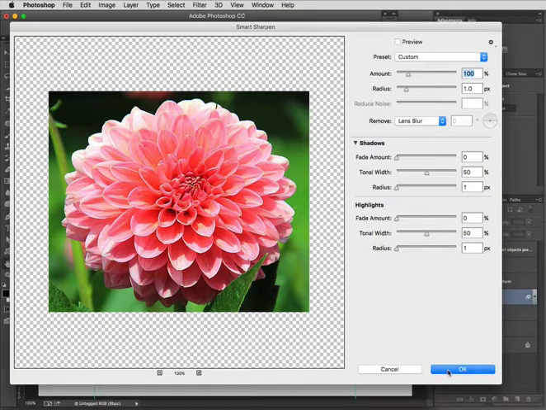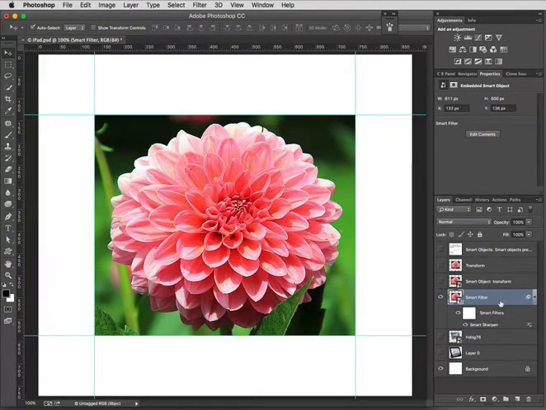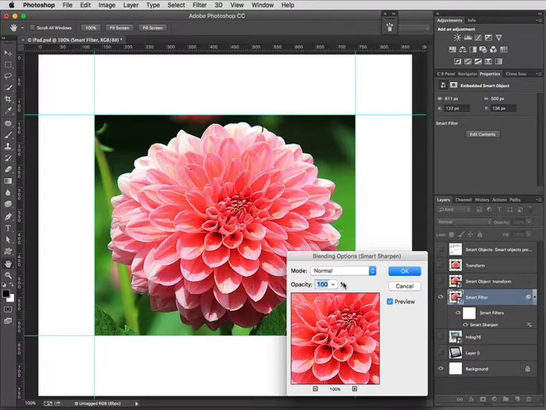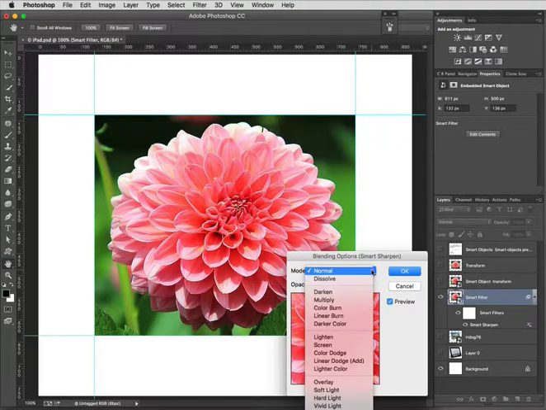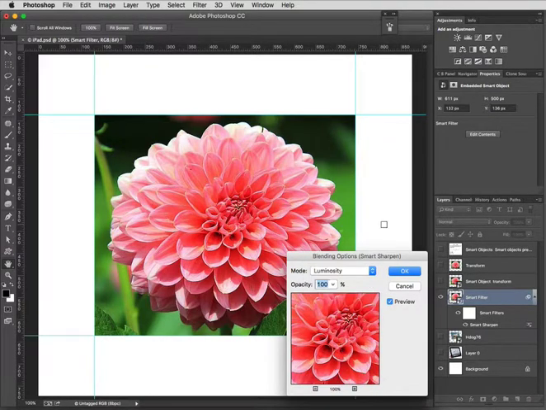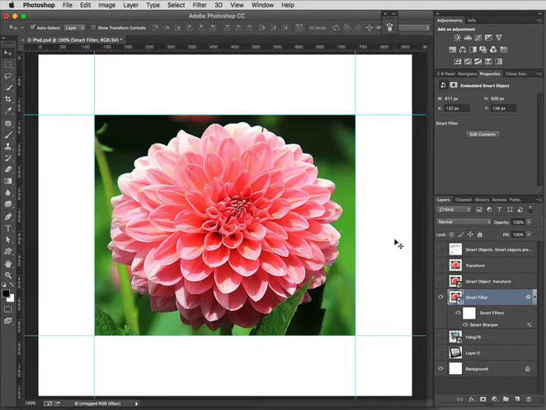What we've got here as far as settings, and now we can see that if we look where our smart filter is here, we have a layer mask, so we can mask areas out that we've sharpened. If we don't want the edges sharpened, we could mask that out. We could turn it off completely. And also, if we click on this little double arrows over here, we can bring up blending options, and we can also change the opacity here if we need. So for our sharpening thing, we'd probably change it to luminosity blend mode. Click OK, and like I said, it is totally non-destructive.